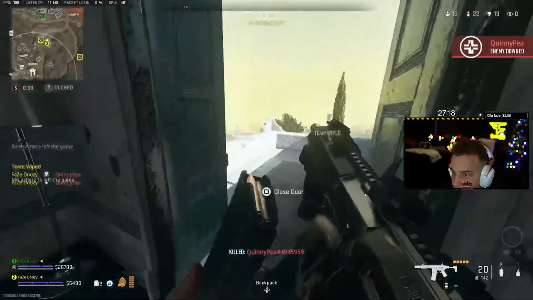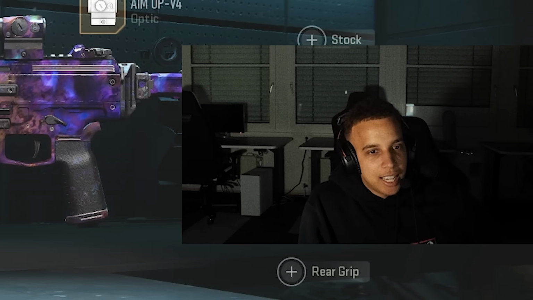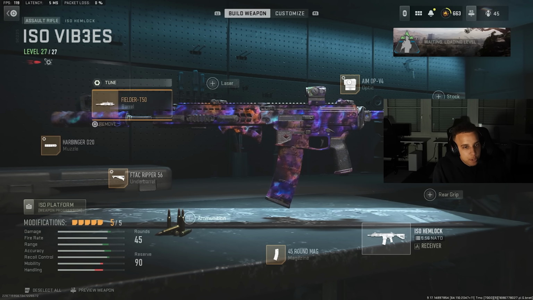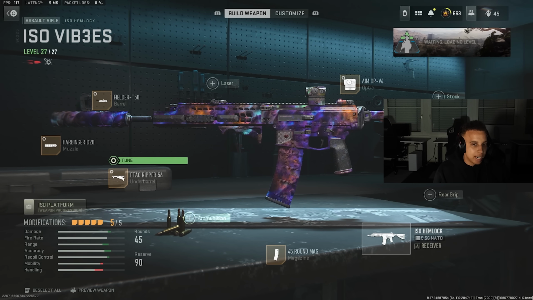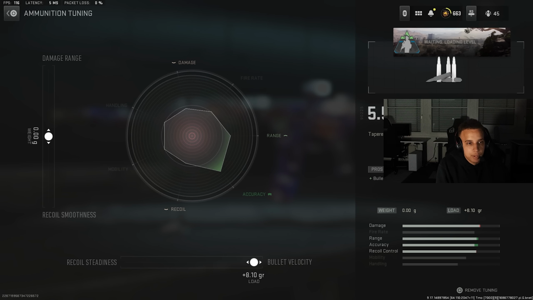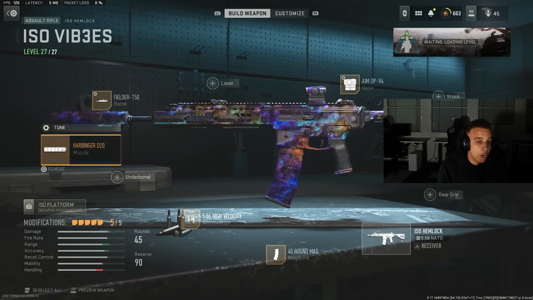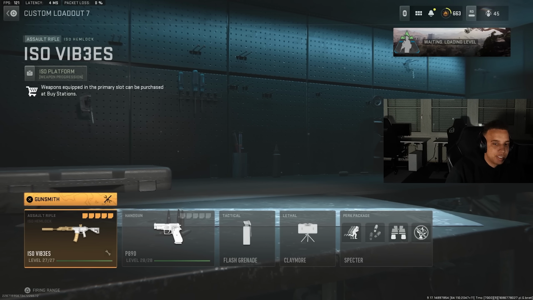I killed this guy. And of course, I wanted to show you guys my ISO setup. Even my boy AD hit me and said, yo, what's the ISO class? So this gun is still pretty much up there as far as meta. Harbinger D20, Fielder T50, F-TAC Ripper 56, the 45 round mag, and the AIM. I tuned all of these for ADS and recoil stabilization. Some people take it off and use high velocity rounds, which is probably a better alternative in my opinion. Tune that for damage range, and you don't have to tune it for far or close sight speed. So this is also another good class setup. Harbinger D20, I have it tuned glossy, recoil smooth. But the ISO is just one of the best ones, man. It's just still so good.